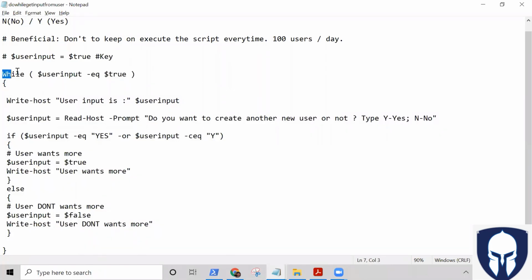So in this scenario, I cut the entire thing, the complete checking condition. Here I put do, and at the end I'm putting the while, and save this.